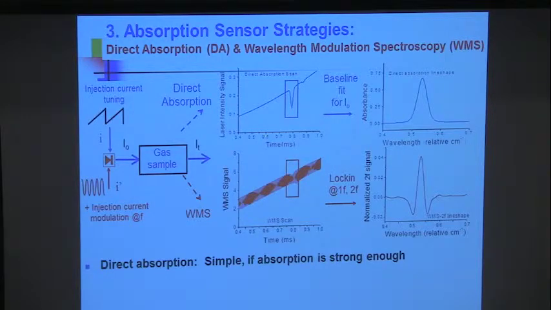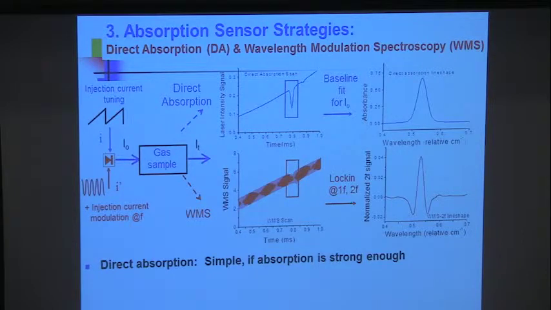So typically we take that signal and we pass it into a lock-in amplifier, and we will ask for the signal at the modulation frequency f and the 2f. Roughly, the way to think about this is that the 2f signal is the second derivative along this curve. So basically, second derivative is 0 out here, and then here's the second derivative. So that's basically what we're doing.